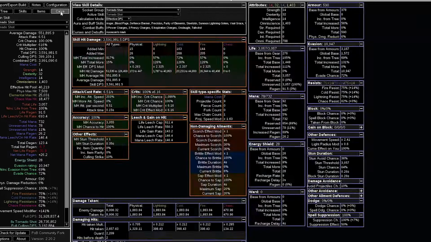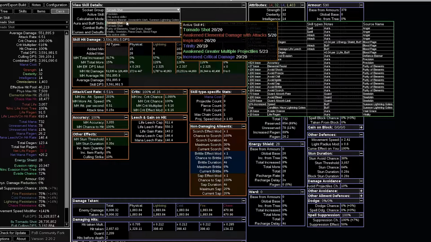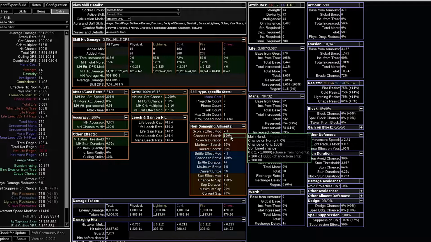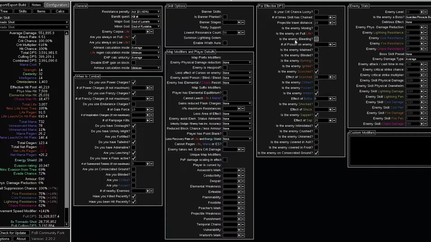So how you figure that out is you go to calculations, make sure that you're on, this is all the skills that you have, so make sure that you're on the bow, or if you have it in your body armor, whatever, just whichever one is your straight up Tornado Shot. You come down here to non-damaging ailments, and you can see that you have a 100% chance to scorch, brittle, and sap, and then this will be your percentage that you put in the configuration, so 30, 6, and 20. So you go over here, 30, 6, and 20. And that's how you calculate these. It took me a while to kind of figure that out. I just don't want to just put random numbers in there, because then it won't actually be accurate.